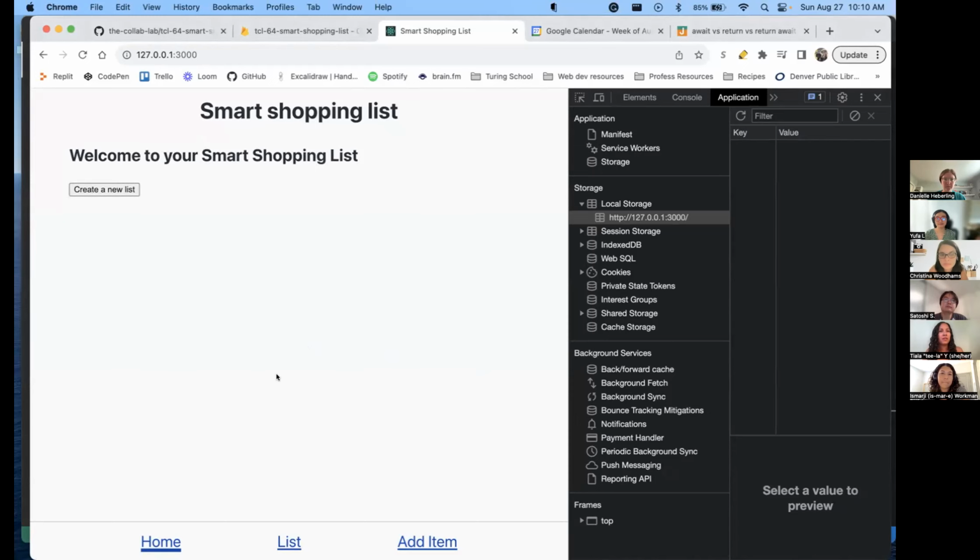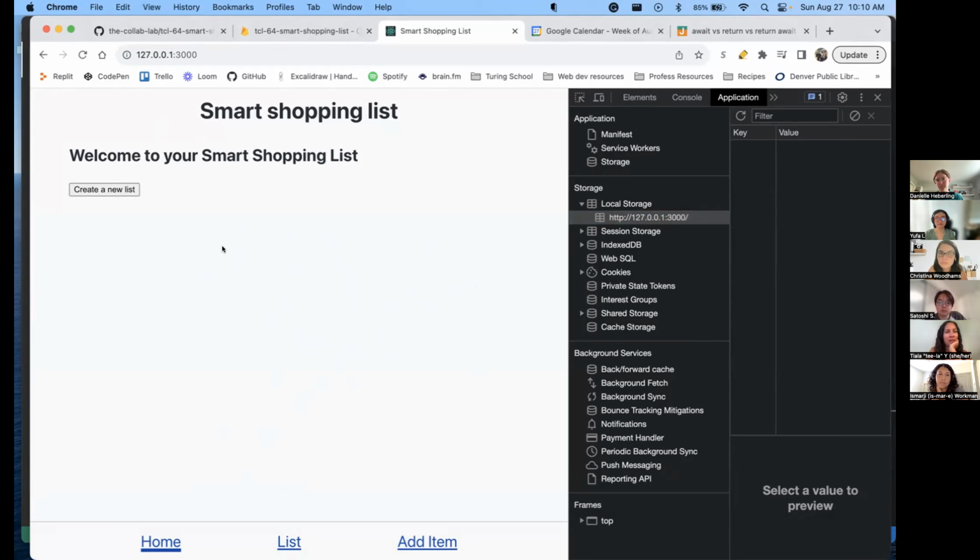Okay, you can see the shopping list app now, right? Okay, cool. So we worked on the create a new list functionality this week, and in the end we did decide to connect it to the Firestore as well. So I'll show that. Right now I'm starting fresh, and you can see on the right in the console, my local storage is empty at the moment, just to go through the whole flow.